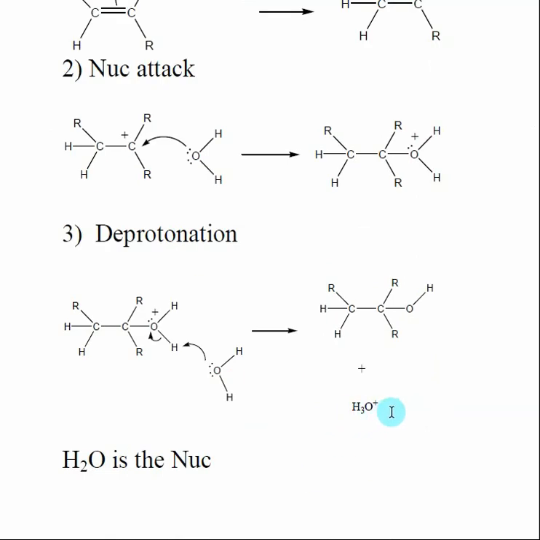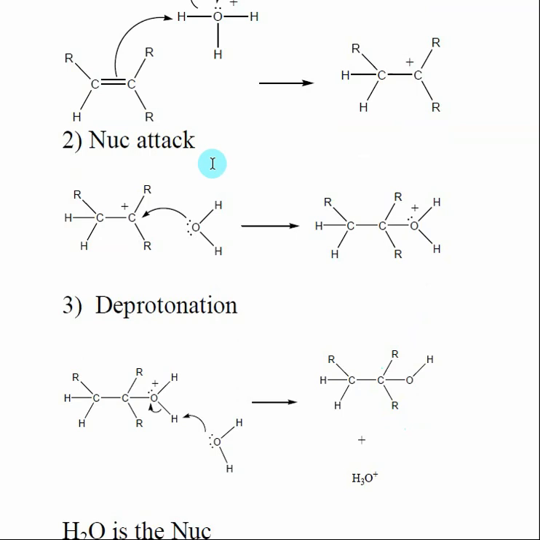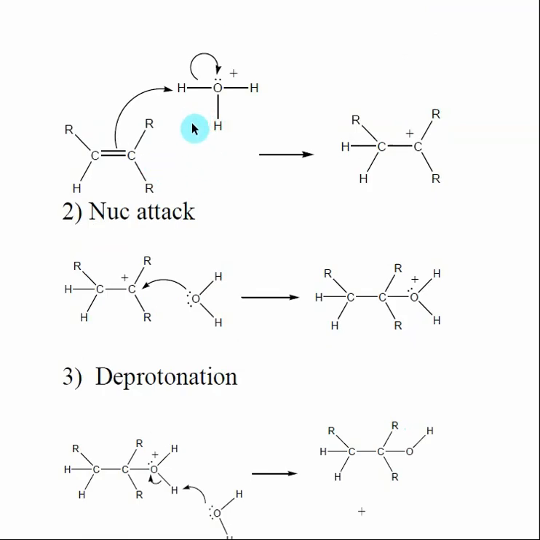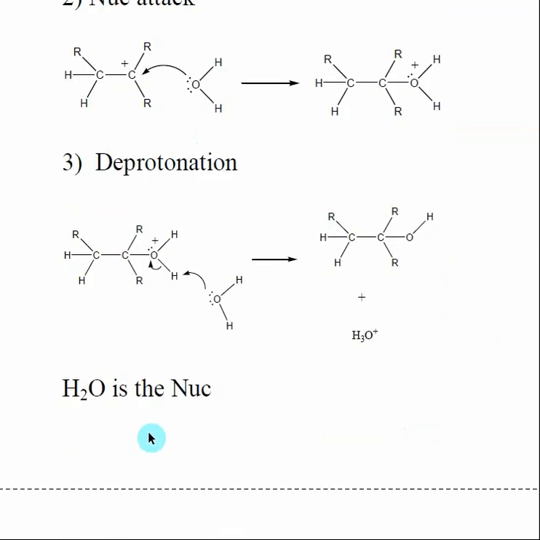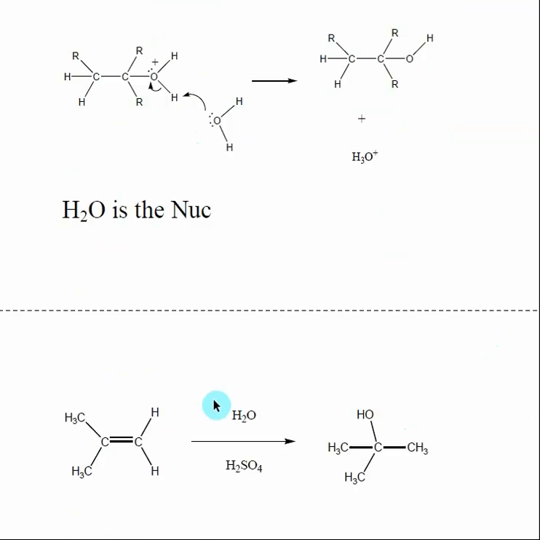And that's what we mean by catalysis: during this reaction, the hydronium is not actually used up. It's put into the reaction in the beginning, it comes out at the end, so it's not actually used by this reaction, so we only need a relatively small amount. But we need that acid here to start this reaction. We needed the hydronium to do the first step, the electrophilic addition. That's why we needed to put acid inside of there. So remember, especially with additions to double bonds, you want to remember what the nucleophile is, because that nucleophile is the thing we use to track Markovnikov's Rule in this case.